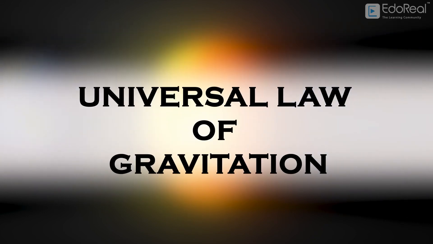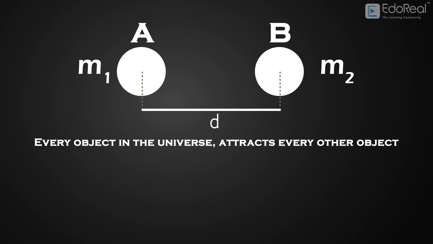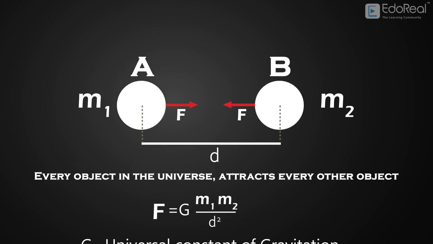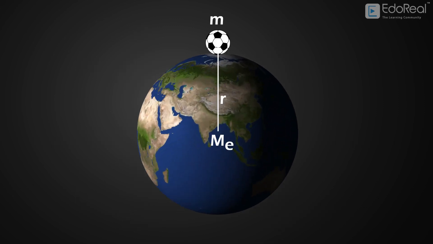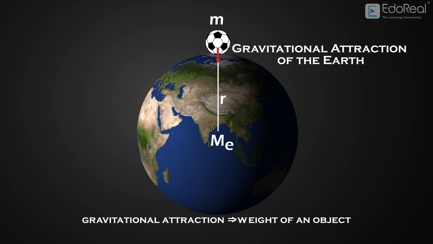How do we quantify this force? We need to understand the universal law of gravitation. Say there are two objects A and B separated by distance d, with masses m1 and m2 respectively. Every object in the universe attracts every other object with a force F that is directly proportional to the product of their masses and inversely proportional to the square of the distance between them. This law governs the gravitational attraction between any two objects, where G is the universal constant of gravitation. Similarly, if an object is located at or near the surface of the earth, there is a gravitational force of attraction between the earth and the object — this is the gravitational attraction of the earth, which results in the weight of the object. The weight of an object having mass m is given by this formula.